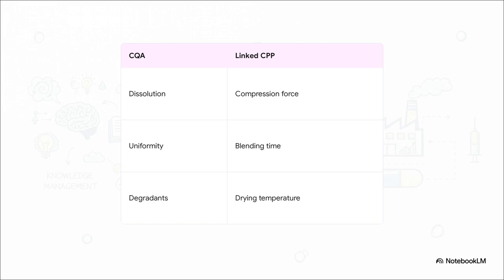Notice how specific quality attributes are explicitly mapped right to their corresponding process parameters. It's like a giant puzzle. If you want to protect the CQA of dissolution, well, you have to control the CPPs of compression force and granule size. Want to ensure content uniformity? Then you're pulling the levers of blending time and blend flow. This direct mapping is the exact, specific knowledge the receiving site desperately needs to succeed.